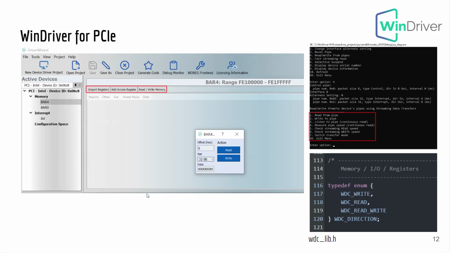And this is a major portion of what I'm going to show you as part of my demo in just a few moments. Over to the right of that, at the top right, you can see a snippet of an actual user application that is generated by the wizard. And I'm going to show you that as well in just a moment live. And right beneath that, you have a little snippet of the WinDriver code itself.